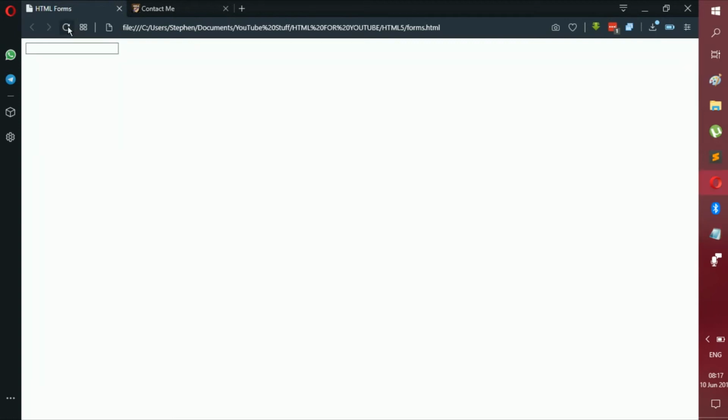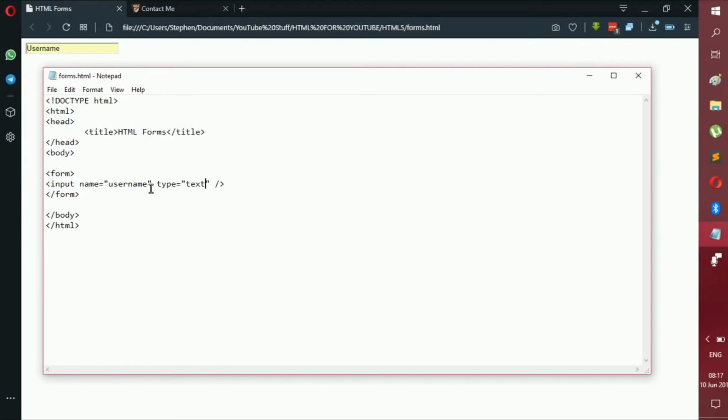Now let's see how it looks. And there we go. So here we have a ton of options that we can choose from, which are obviously your most recent entries. You can turn that off if you want, but we'll be getting to that later as well. Then we have the label attribute. Now this is important because users won't just know what to enter.